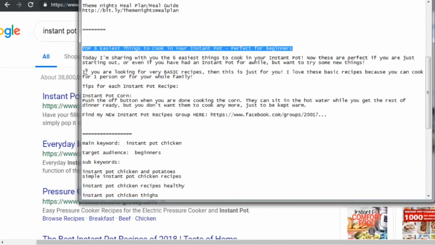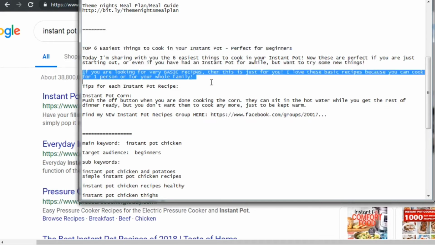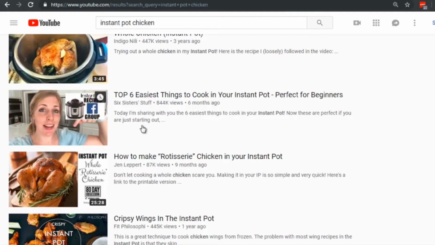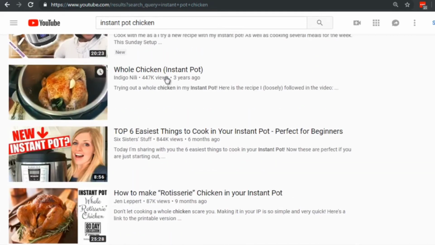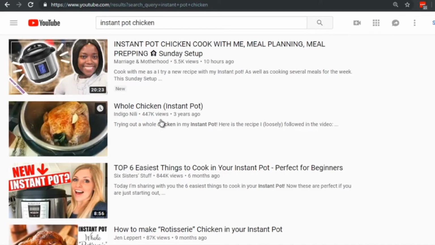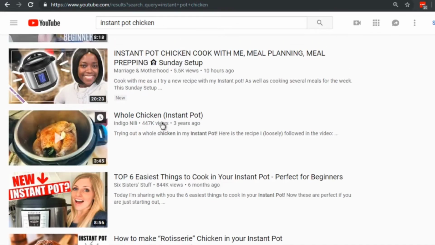So you can see the keywords that are embedded, but it's really written for the user. And that's the way it should be, because the title and the description will actually show up in the YouTube search engine, as you can see here. So we've got the title, we've got the description. So we want to make sure that the first sentence in your description is catchy as well.